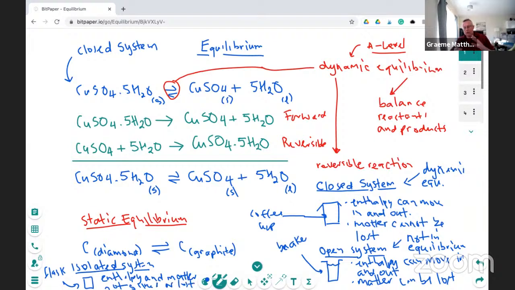So it's like one of the really, really fantastic flasks that, you know, you can't lose any heat. So the coffee in the flask is never going to cool down. It's never going to warm up. You're not going to lose anything because it's got a really good seal on it. So we don't even bother looking at isolated systems. The only one we look at then is a closed system. So closed system right there. Now let's see.